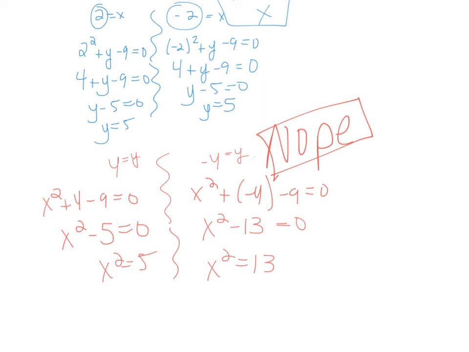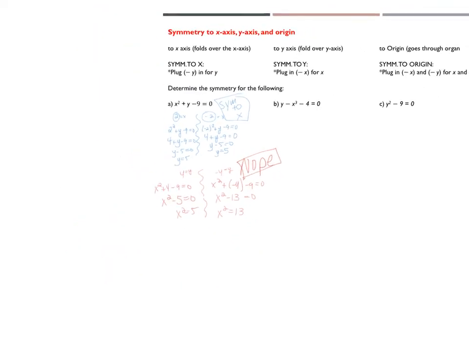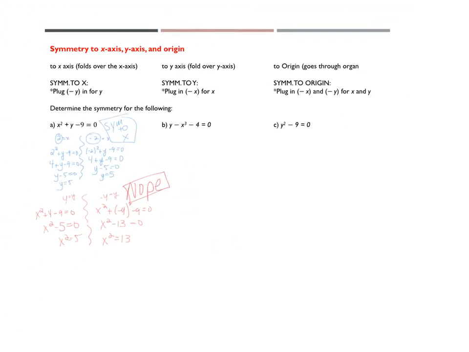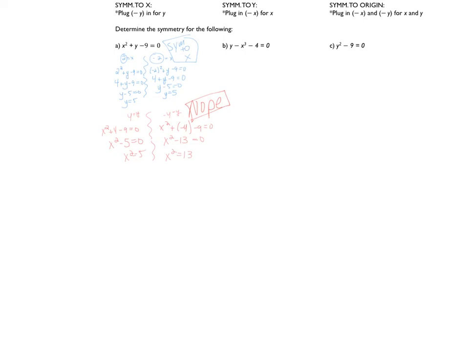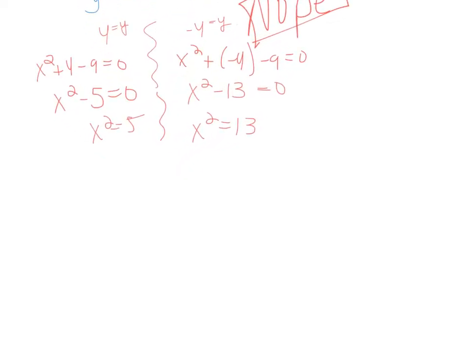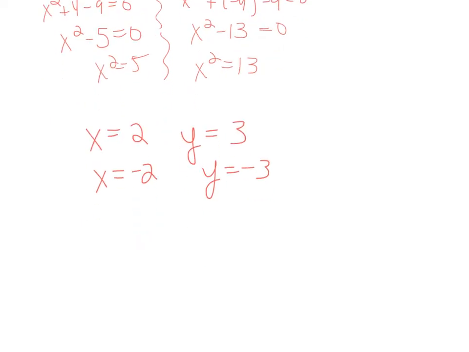So how do you think I would figure out if it's symmetric to the origin? What does it tell you to do up here in the notes? It says to plug in negative x and negative y. You're going to pick a number and plug in negative x, negative y, and then a positive x, positive y, just like a mirror image. So let's pick a number for x: 2. And y equals 3. Just arbitrary numbers, it doesn't matter. That means I have to use x equals negative 2 and y equals negative 3 as well.